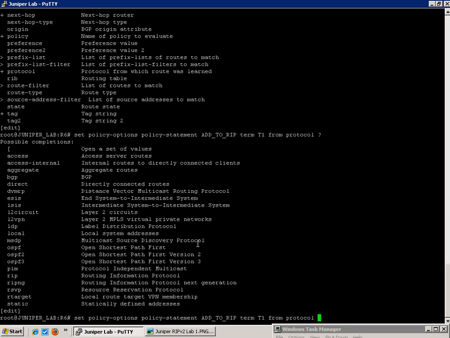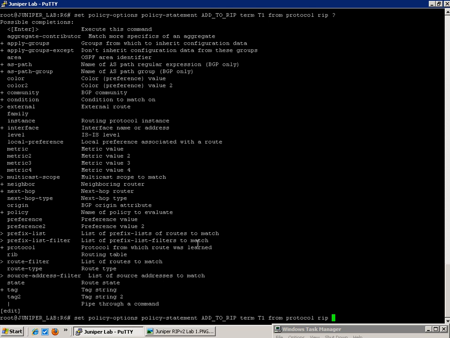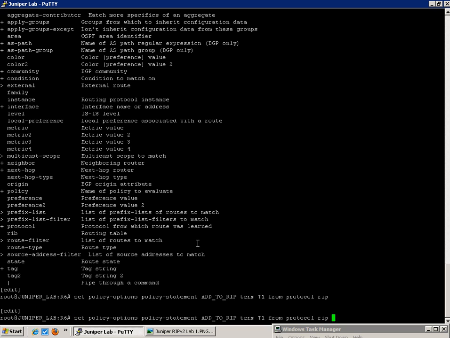We need this in order for basic connectivity and for our updates to be sent and received to and from our neighbors. So again: set policy options policy statement add to RIP term T1 from protocol RIP, and also from protocol direct.